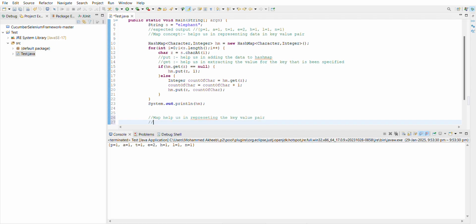Second thing, what is the second thing that is required? We should require iteration logic, either a for loop or a while loop.